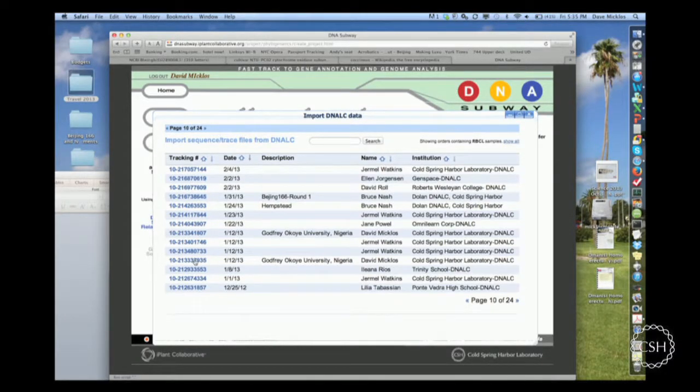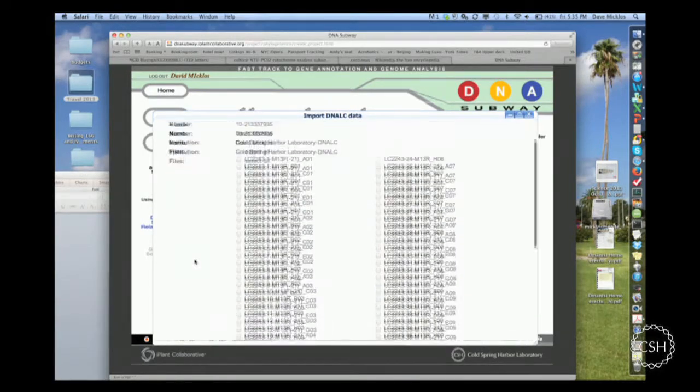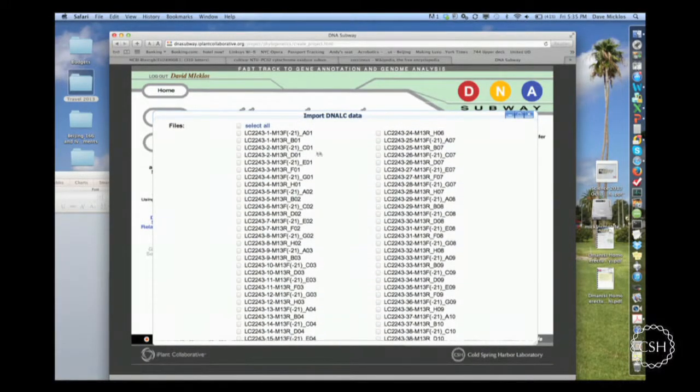There's two files. I have to make sure I get the right one here. Yes, this is correct. What you'll see when you enter the file is that there are two reads, or two records, for each sequence. It's a little difficult here. LC2243 is the name of the primer that we used, and this is the number of the sample. For sample 1, I have a forward and a reverse read. For number 2, a forward and a reverse read, and so on.